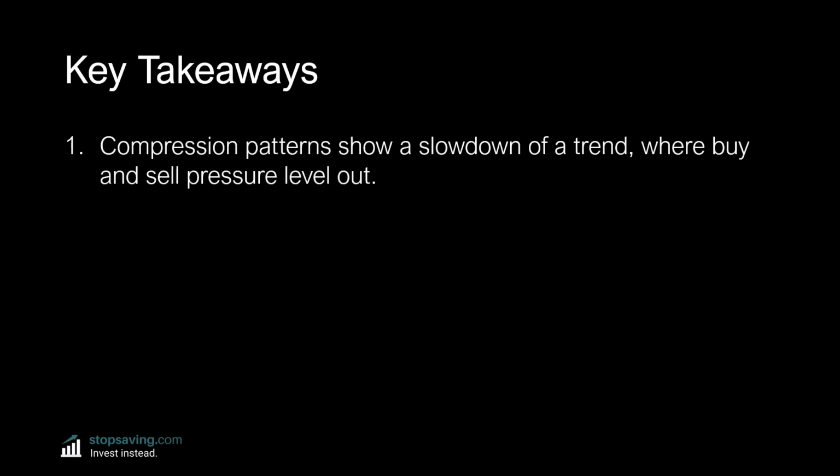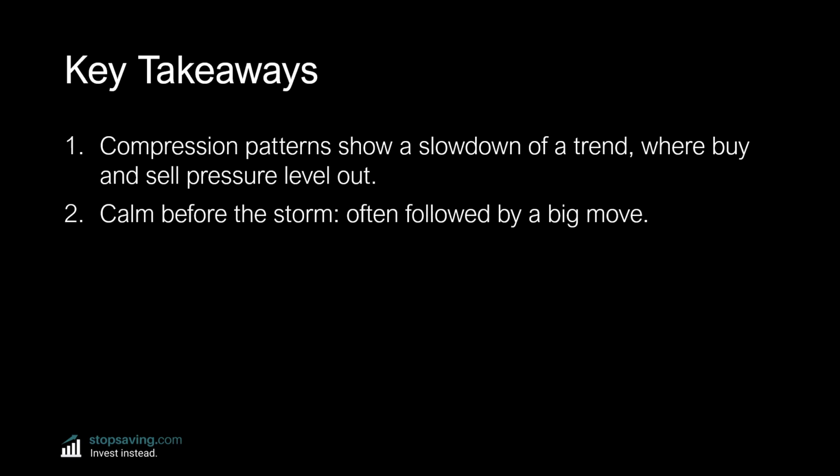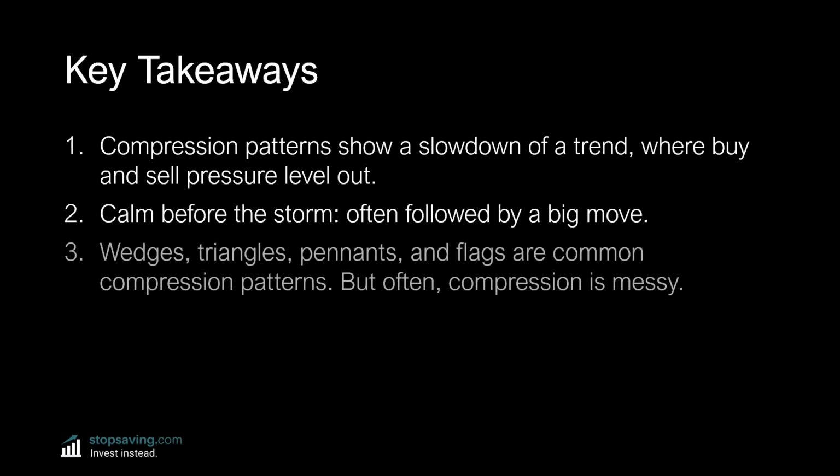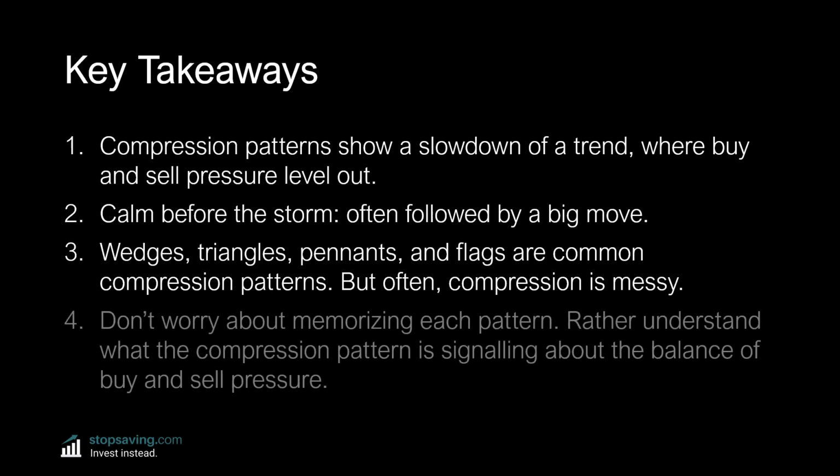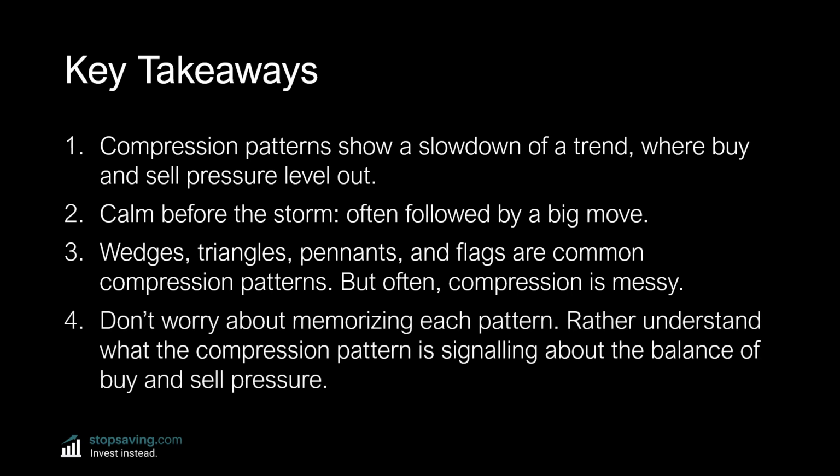So let's now recap what we've covered in this video. Number 1, compression patterns show a slowdown of a trend, where buy and sell pressure level out. 2, it's usually the calm before the storm, and is often followed by a big move in one direction. 3, wedges, triangles, pennants, and flags are common compression patterns, but often compression is messy. And finally, number 4, don't worry about memorizing each pattern. Rather, understand what the pattern is signaling about the balance of buy and sell pressure.